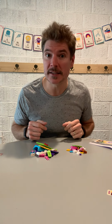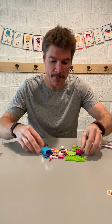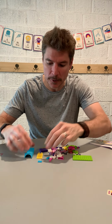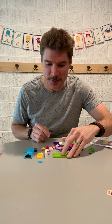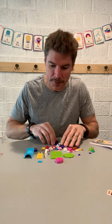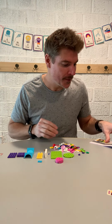Now, to make this Lego build a little more challenging, that means a little more tricky, I am actually going to mix these piles together. Yes, I wanted to have a very big challenge, so I'm going to mix these piles of Legos together. Then I'm going to spread them out and line them up just like this. I got a picture from one of my friends, Evan, who was doing the Lego build, and he had his Legos all lined up in different groups, different categories, all organized. Evan, that's a great idea. So I'm going to line up these big pieces here, keep the little ones over here.